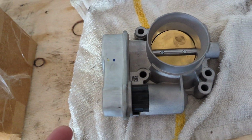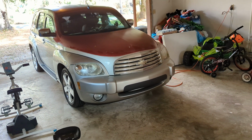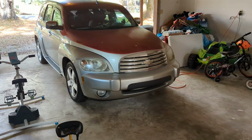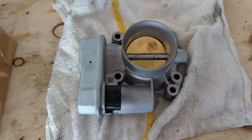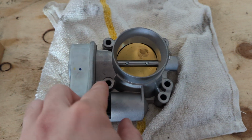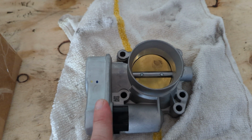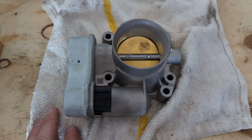I bought this new 6 months ago because I thought the throttle body was dying when it had low engine performance, and when the engine was disabled, it was having throttle body issues. In one of my old videos from months ago, I showed how to check and diagnose the problem, and I had too much dirt and debris in the throttle body, and it caused that problem. But I bought this as a heads up, thinking it was dying. After I cleaned it, it has been running fine for 3-4 months, but I clean it every 6 months just to be sure everything's fine.